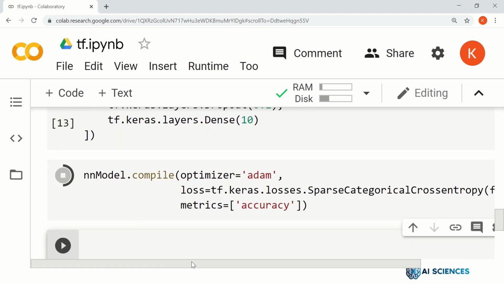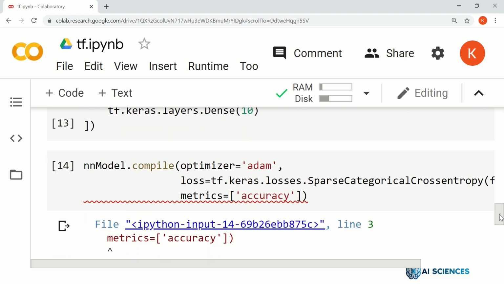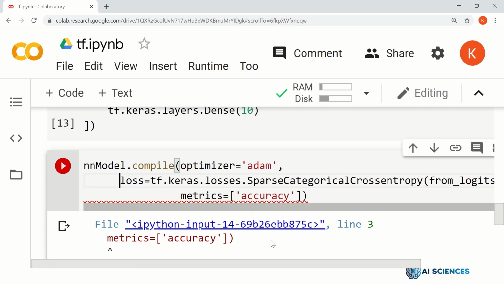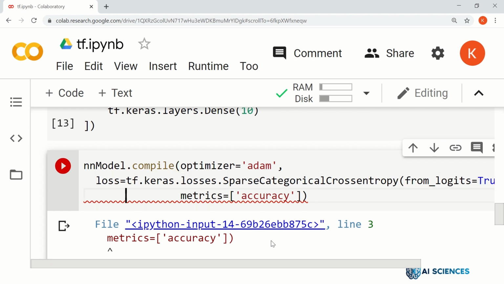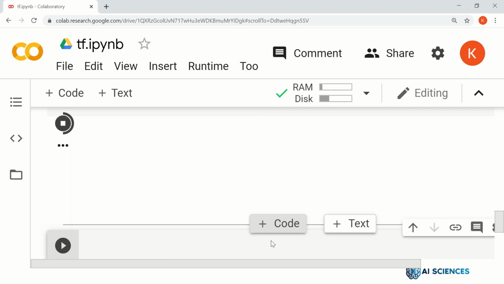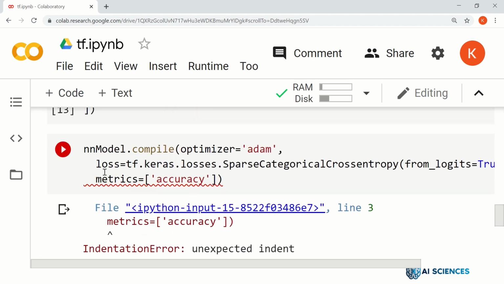Let's compile it. If there are problems... Indentation error. Okay, I guess the indentation should be done properly here. Yeah, again an indentation error. Why is that?